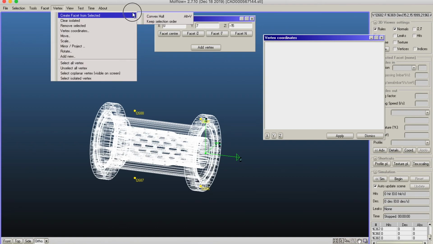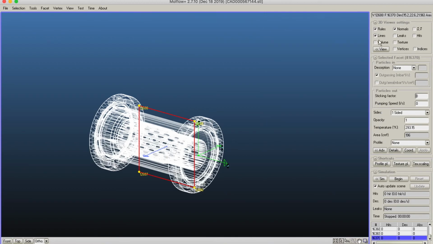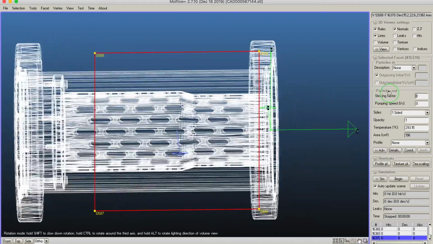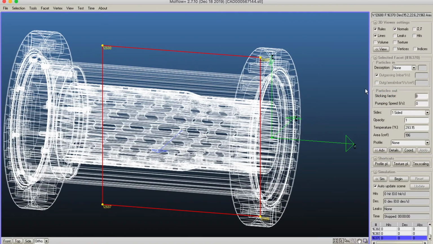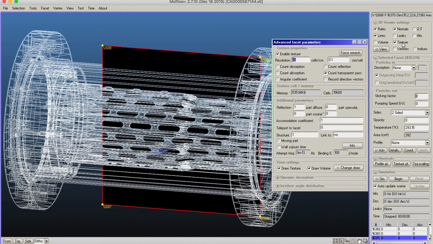Alright, and I will just create one more shape. This shape I will use to count the pressure inside and outside my system. So I will make it transparent, and I will make it two-sided so you can catch hits from both sides. And I will add the texture, which will count all the transparent passes. By trial and error, I put 10 here, and this would result in 1900, 600 cells. So actually, this is good for me. I have created a texture on it.